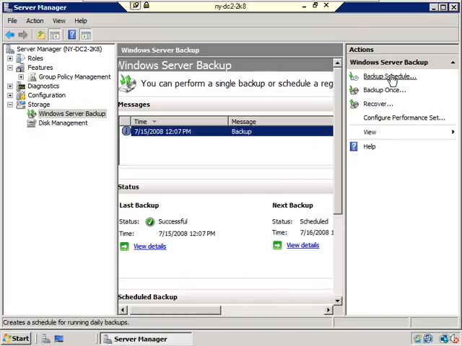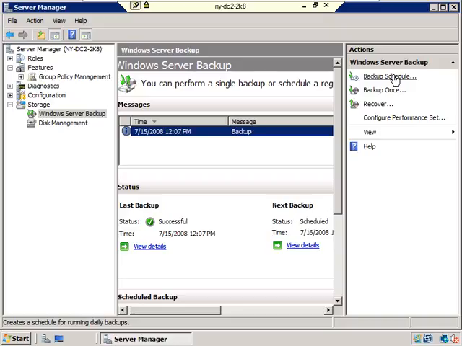All right, so we have set up our scheduled backup, and I did go ahead and show you how to do the backup once. Remember, in order to do DVD backups, you have to do the backup once, all right? You cannot schedule a DVD backup. You have to have an attached disk to the machine. Now, that disk might be a USB drive, or it might be some other newfangled contraption where we actually have removable disks. But regardless, if you're going to do backups to DVD, we have to do the backup once. We can't do the backup schedule. That's going to have to be backed up to an attached hard disk and then burned to a DVD afterwards, after the backup has been completed, if that's the way that you want to go.